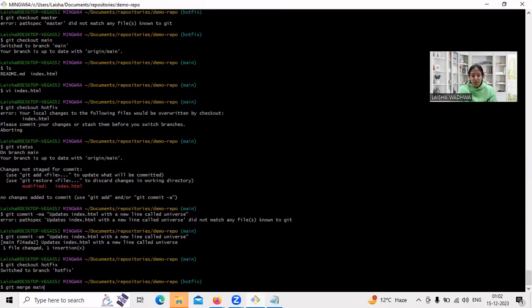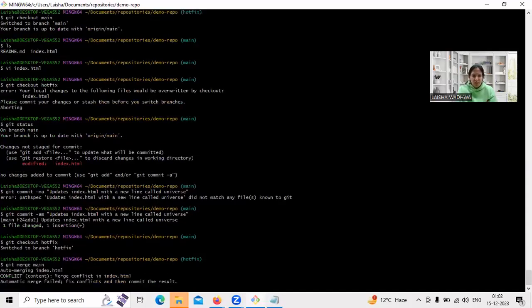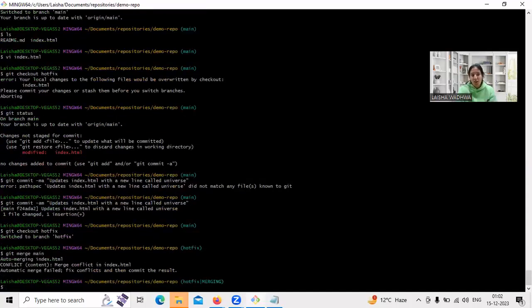Here, what we're trying to do is we're trying to keep our copy of the branch in sync with our master. Now, master can change over time because multiple people are working on it and multiple people are pushing their production changes into master. So you need to always have the latest copy of master available, or in this case, we call it main. So we're trying to get all of the changes of main into our feature branch as well. So we're going to say git merge main, and okay, here's the conflict.